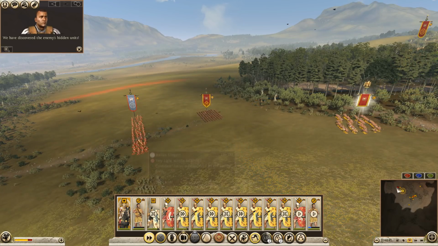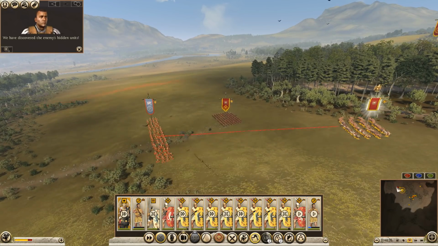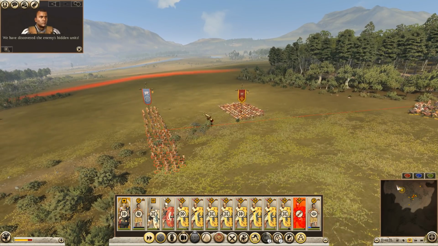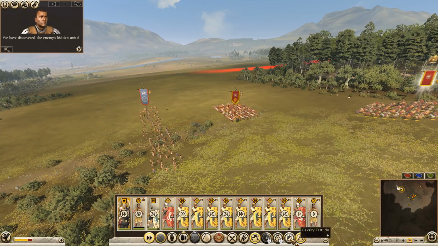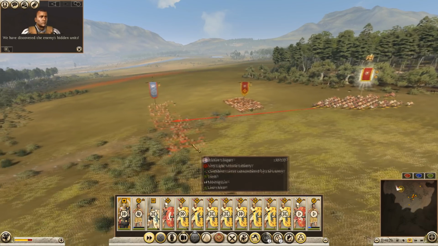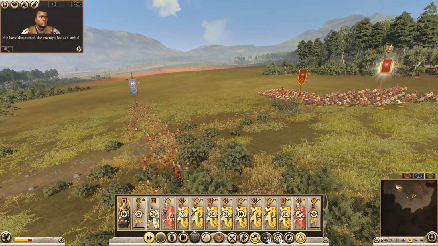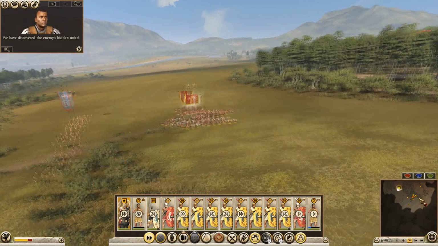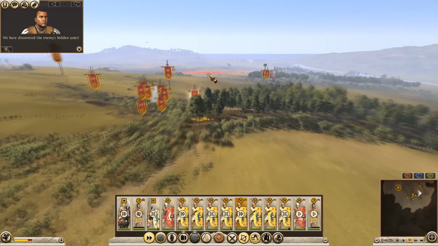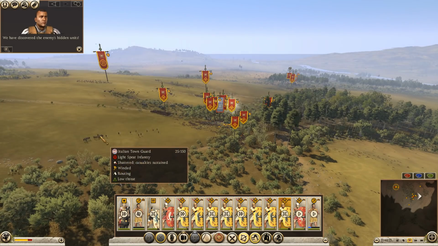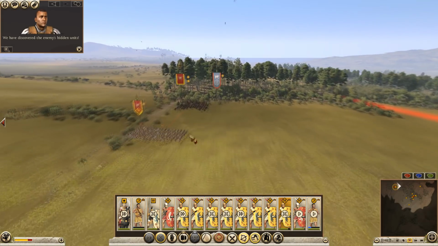That's the problem. Hey, he's going to hit that guy up here. Yeah, these guys are dying. What we got left here? That's Italian Guard. That's the garrison.